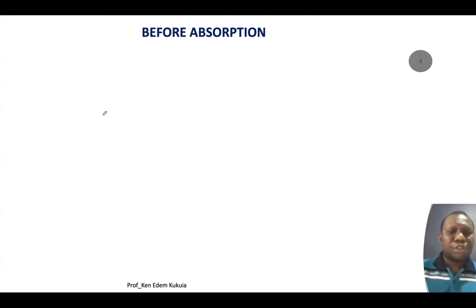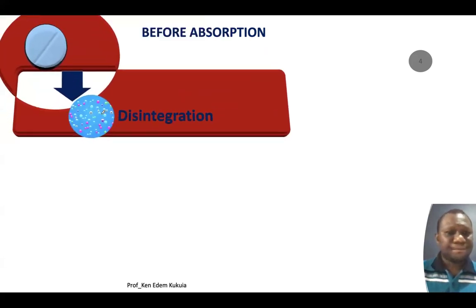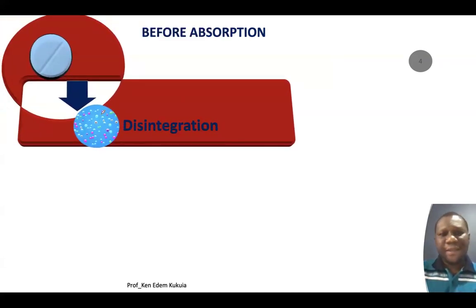Now, if you pick that tablet, one of the things that will happen to the tablet is that it breaks apart after it has been swallowed into the system. It breaks apart in the gastrointestinal tract. The process by which that drug tablet breaks apart is basically what we call disintegration. So from this diagram, you realize that this is our tablet, and there are smaller particles that have come out of this tablet.